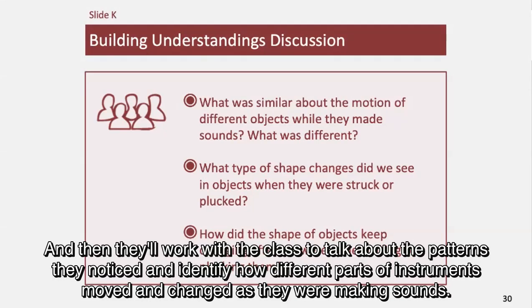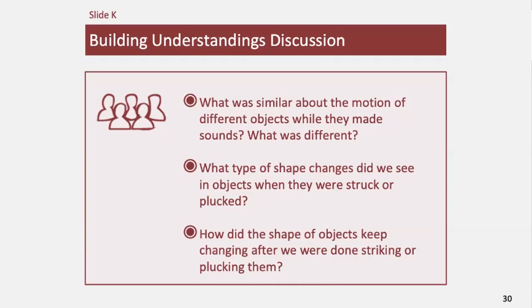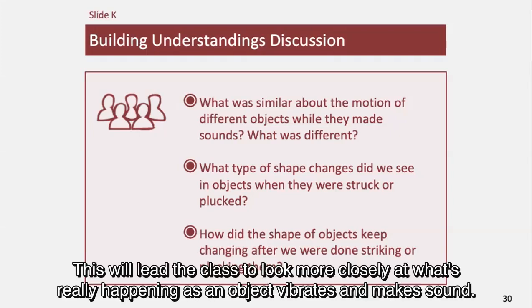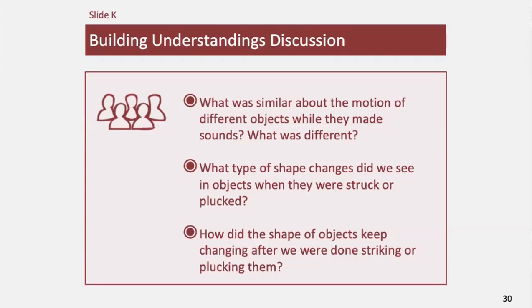And then they will work with the class to talk about the patterns they noticed and identify how different parts of instruments moved and changed as they were making sounds. This will lead the class to look more closely at what's really happening as an object vibrates and makes sound.